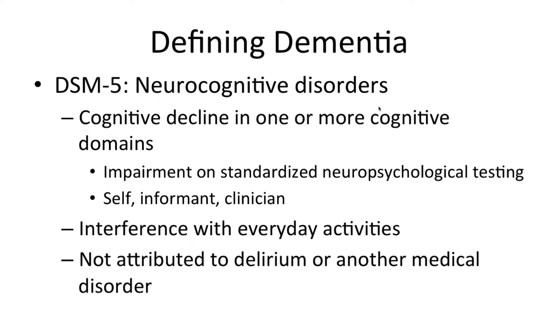This decline is a decline from a previous level of performance, assessed by impairment on standardized neuropsychological testing. The DSM-5 also considers other quantified clinical assessment. Standardized testing compares scores with appropriate norms that consider age, education, and cultural background. It also evaluates contributions of self, informant, and clinician observations. Those who are high functioning might perform in the average range on objective testing but may be self-reporting decline. Conversely, if you rely solely on self-report, you may miss those with poor insight, those who fail to notice symptoms, or those who may be worried well.